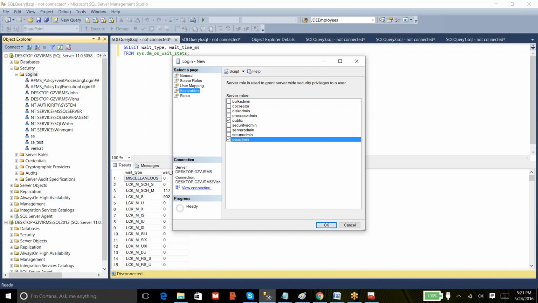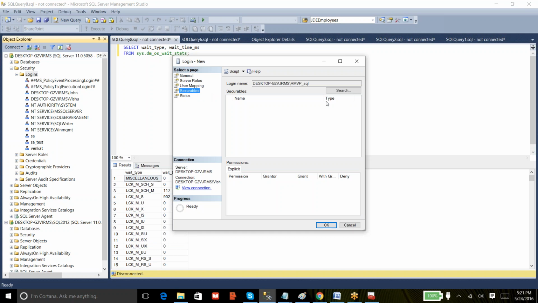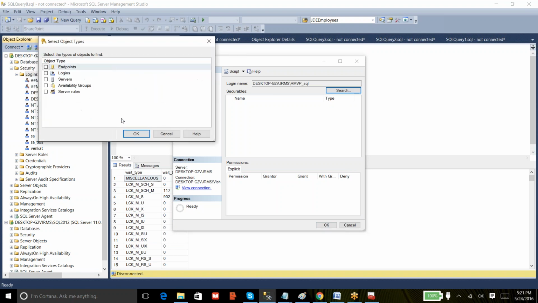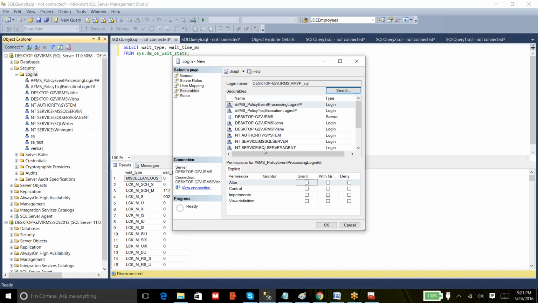Probably to do that, you might need to go on to securables and then type search and then all objects, click OK, then login servers. You need to select that particular login, what are the login we are going to create now, and where it is login.